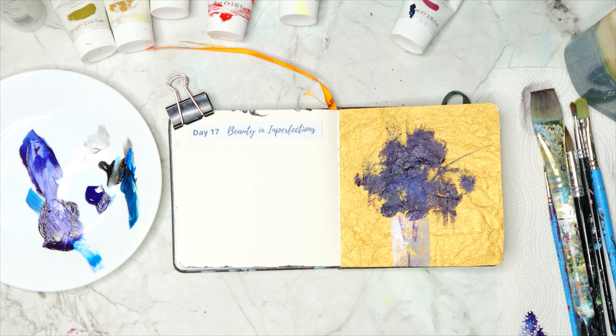I can grab a pencil and scribble all over this. The point today is to do what you can to loosen up, to allow yourself to play, to let go of it having to look a certain way, to just randomly do some things and then find beauty in it. It's finding beauty in the progress, beauty in the mistakes, beauty in the ugly stage of our paintings, beauty in our unfinished paintings, beauty in our differences. And only when we see the imperfections as beautiful can we create beauty with imperfection. This takes acceptance. And if you can find acceptance in the imperfectness of life and yourself, then you will find more beauty in yourself and life.